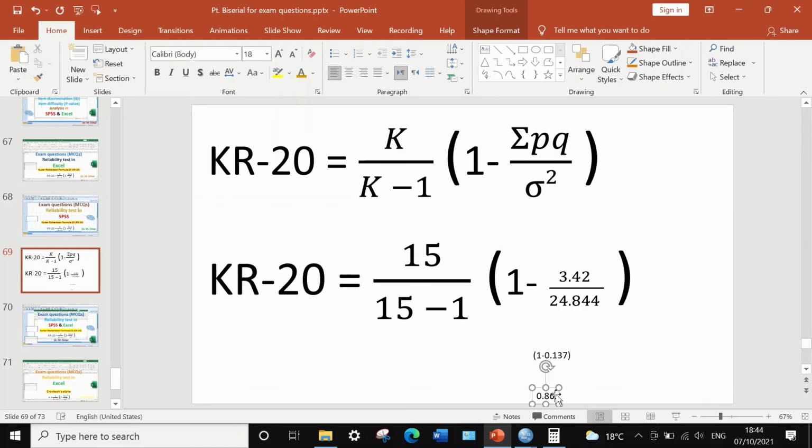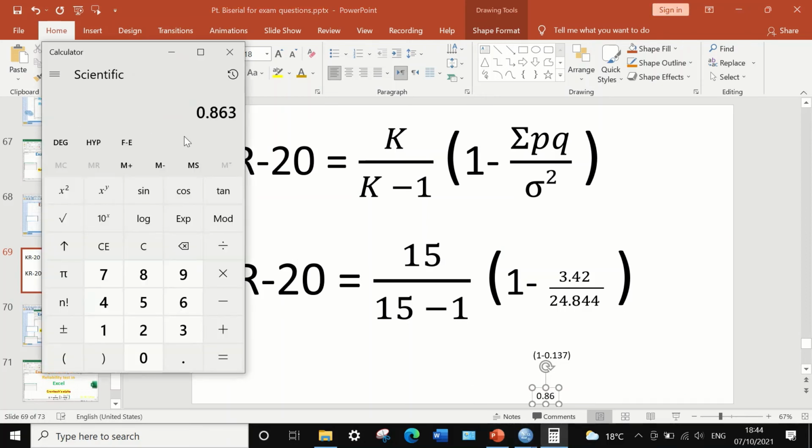So we need to multiply 0.86 by 15 divided by 14, and we're going to do that using this calculator. So we multiply this by 15 and then equal, divide that by 14, then click on equal, and we have here a value of 0.92.